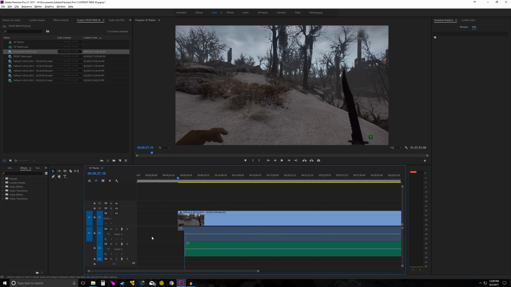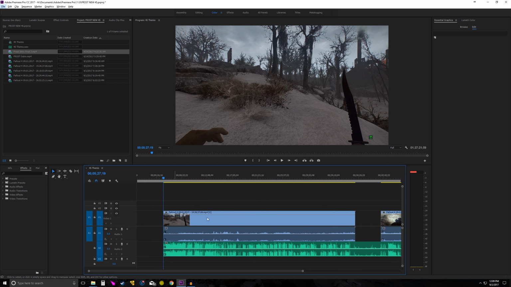So now we've got this giant space here, of course. Now you could drag all this over manually, but that's a pain in the butt. So we'll left click once to highlight this area, right click, and ripple delete. But we're not going to do it yet.